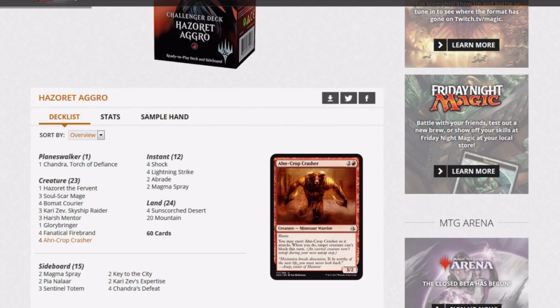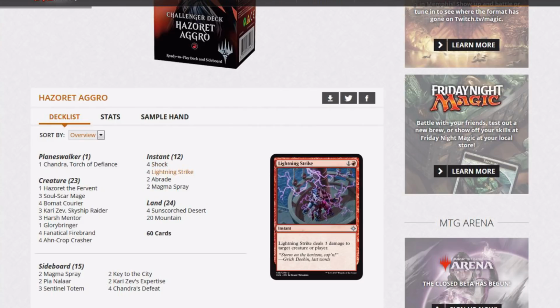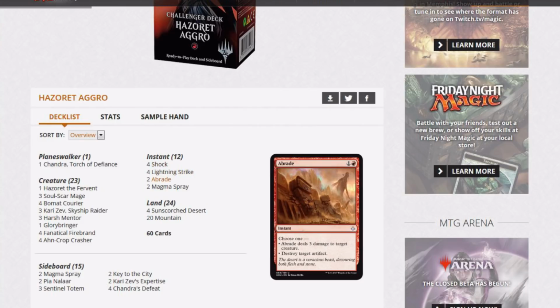Then we got Rampaging Crop Crasher... I mean, Earthshaker Khenra, the card that should have been banned. So 4 of those because it's an uncommon, and because it should have been banned. Then we got Shock. Duh. Lightning Strike. Duh. 2 Braids. This has got to be a $50, $60 deck. I don't have time right now to add them up. That'll be a different video, but that is a lot of damn money sitting there.